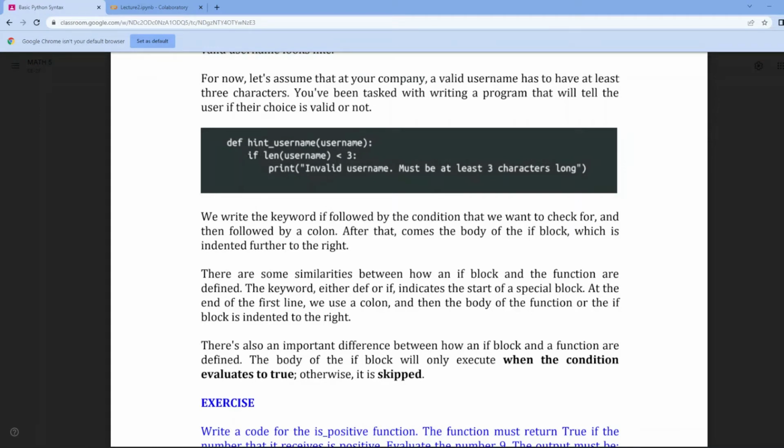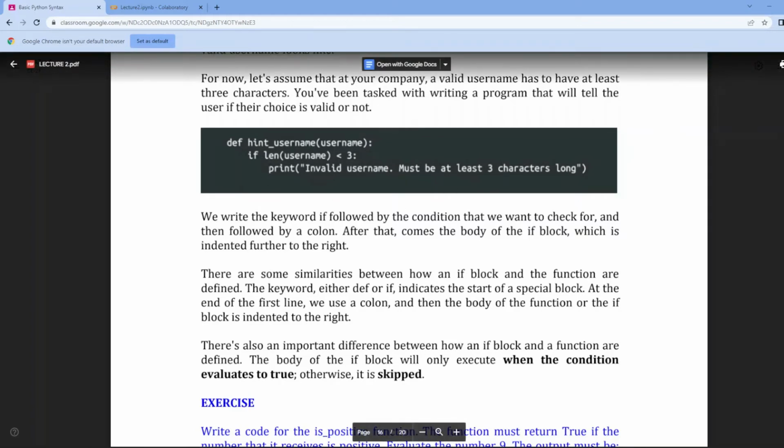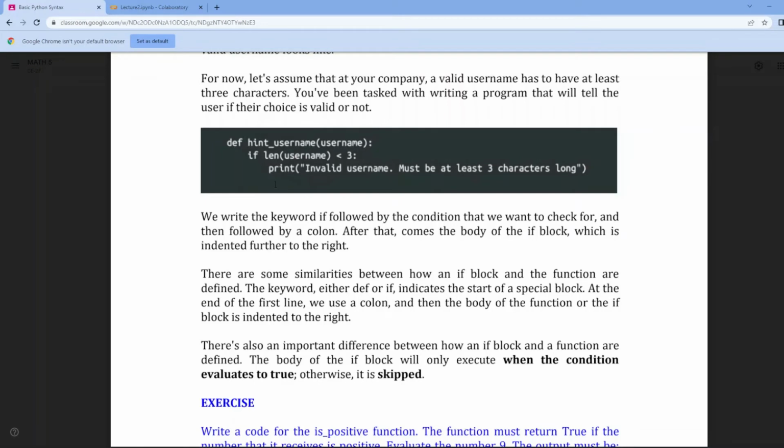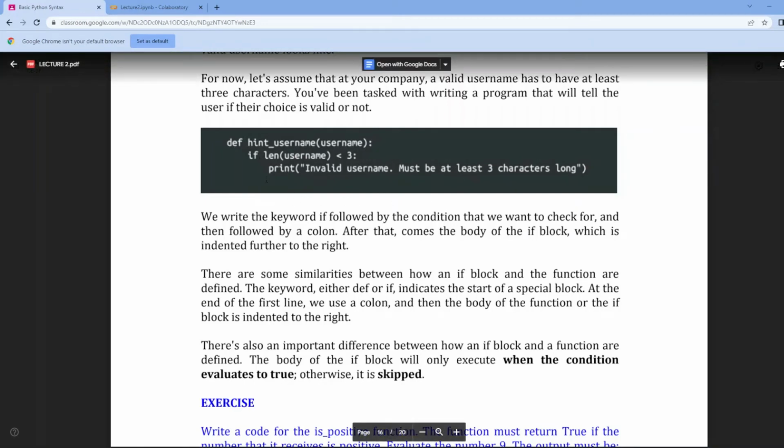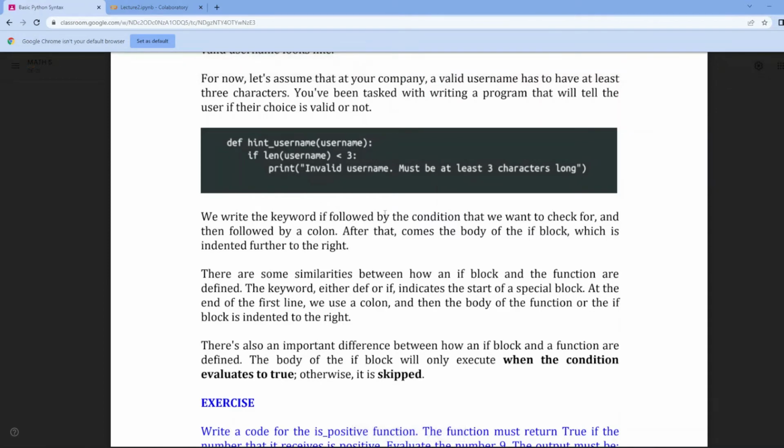Now, kapag nag-introduce ka ng if statement dyan, may sariling body yung if statement. So, naka-indent ulit yon. Alright? Now, yung body of the if statement will only run kung naging true dito sa condition sa taas. If this is false, skip lahat yan.